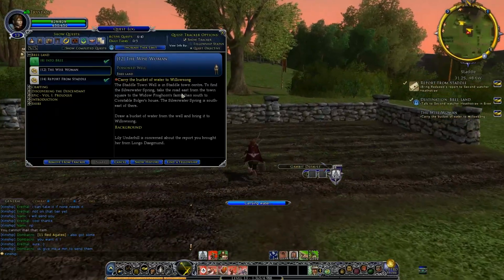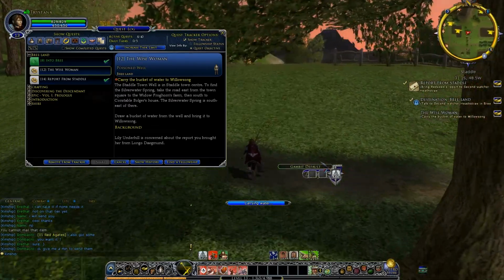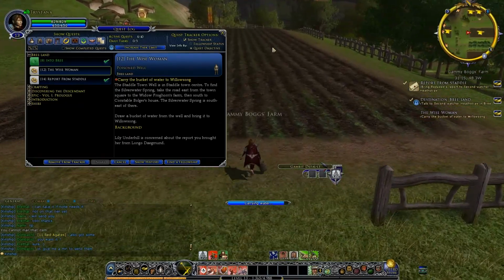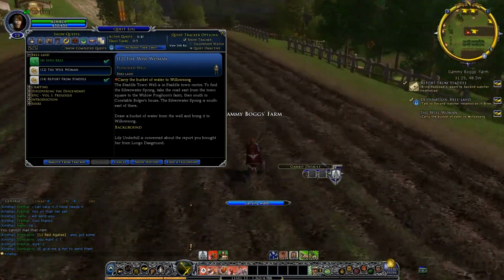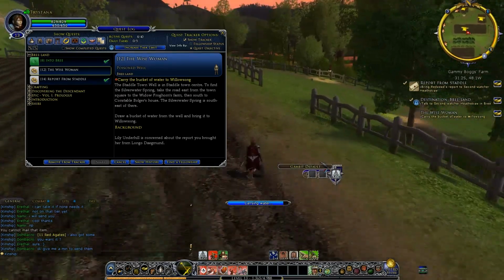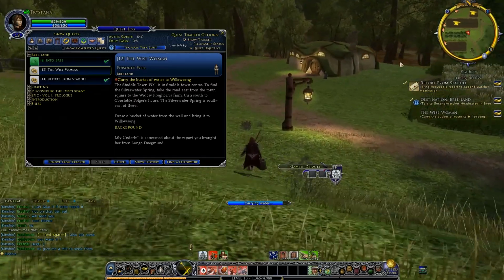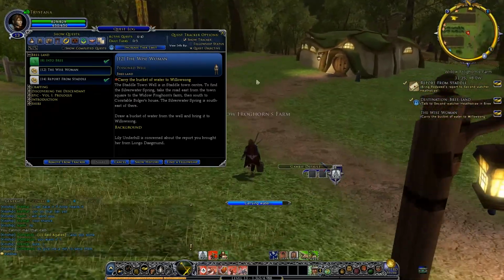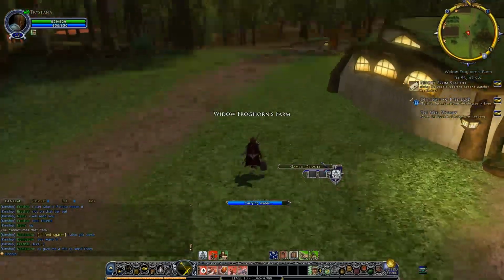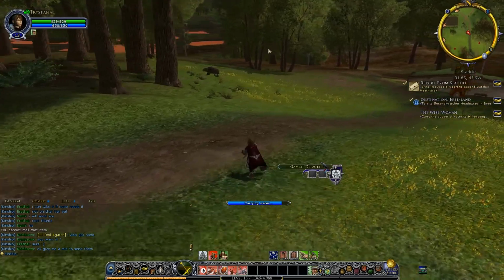It tells you to go east from the town along the road to Widow Froghorn's farm, which is probably just about visible. Where are we? Yeah, it's that one, isn't it? And go south from there to Constable Bulger's house, which is down behind here, and southeast of his house. There's his house, and you go southeast of that, and it's over there somewhere.